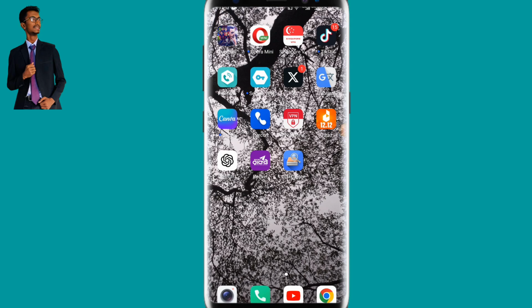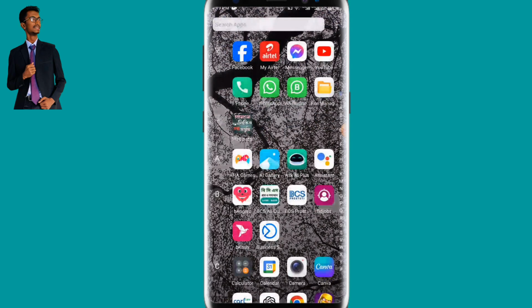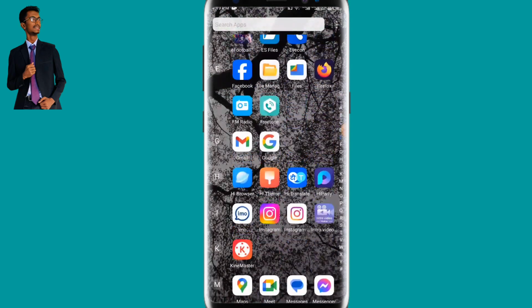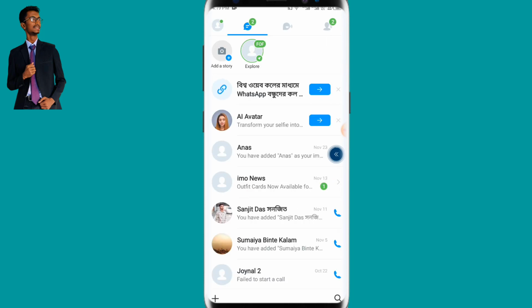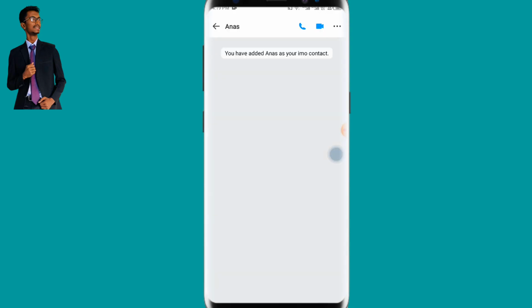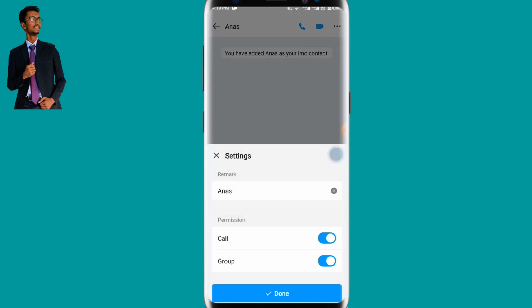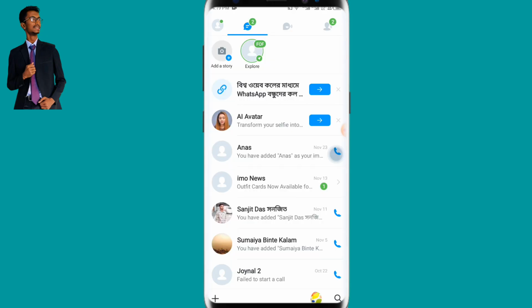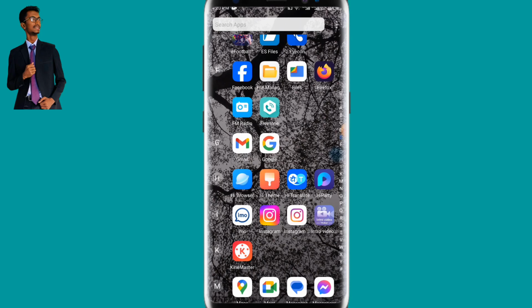From the emu app. You can see here on my emu, if someone messages me on emu, I will get the message, but the problem is sometimes I, or we, don't want to show the message to someone because there can be private messages. So for this reason, in this video I will show you how you can hide your emu messages from emu.